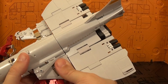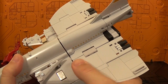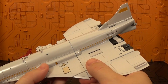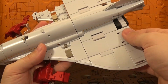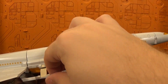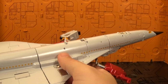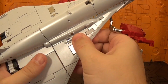So we'll close those pieces up and get these wings all tabbed together. There we go. And this tab here goes right above there. You kind of just gotta get the plastic out of the way for that to happen. Rotate this around. Get this up. Tab that in. Tab it in. Tab it in. It's a heavy figure, so to be holding this on camera is a little bit challenging.